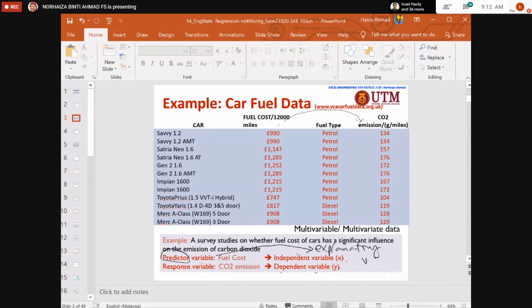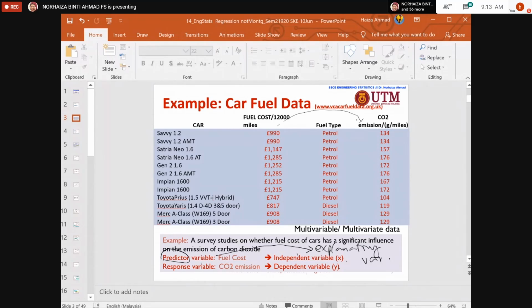What variable? Okay, explanatory variable. So if you're looking at the relationship between variables, you need to be able to define which is the independent variable and which is the dependent variable. Normally there's only one response or dependent variable, but sometimes there can be two or more. For linear regression, normally you have one response variable and maybe other independent variables.